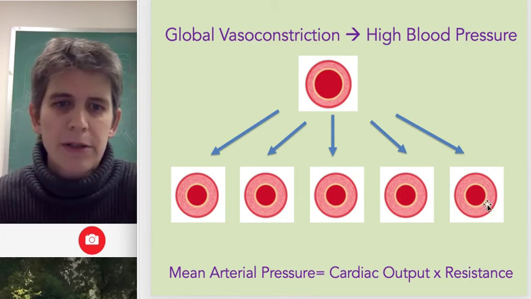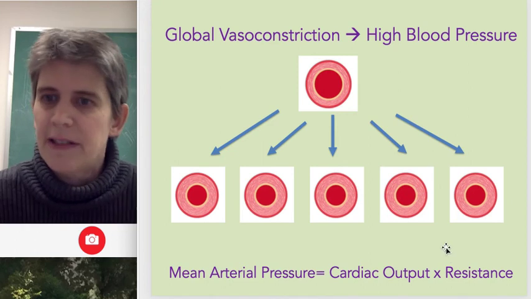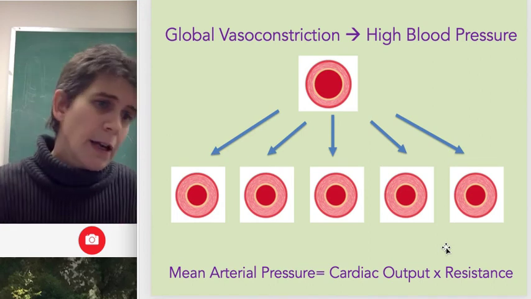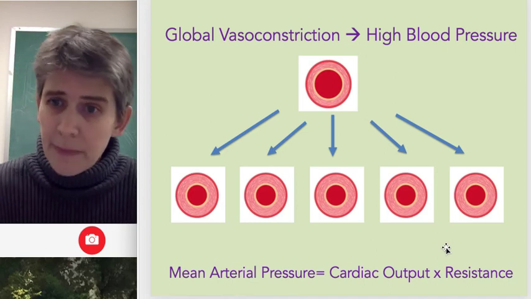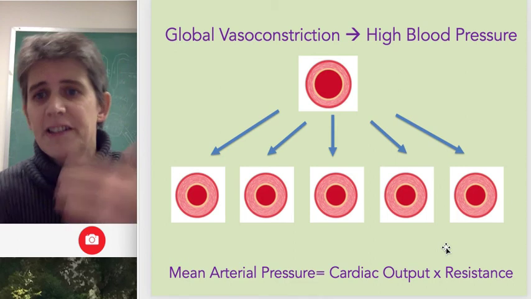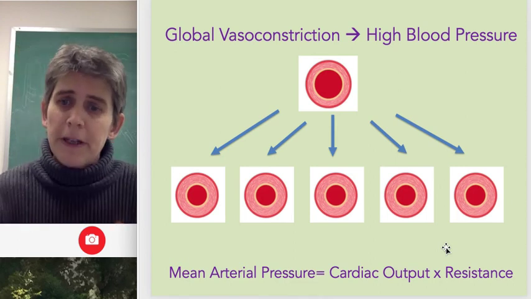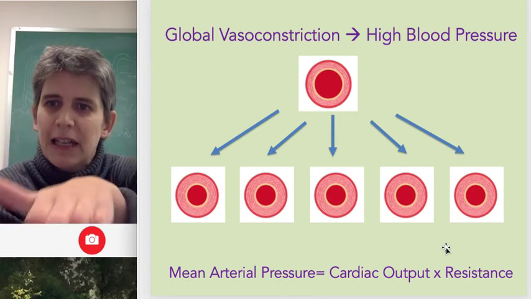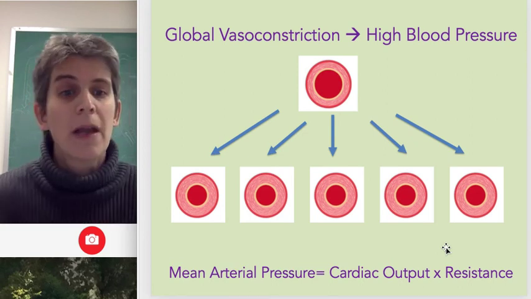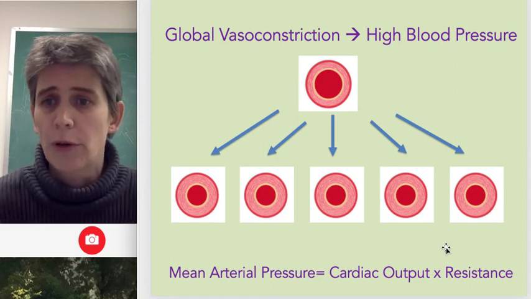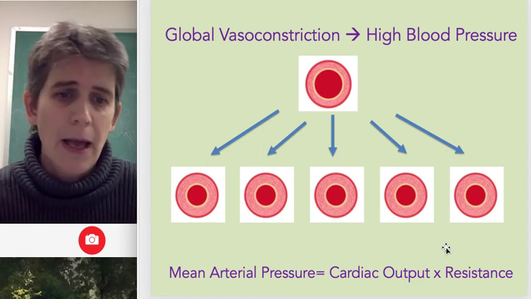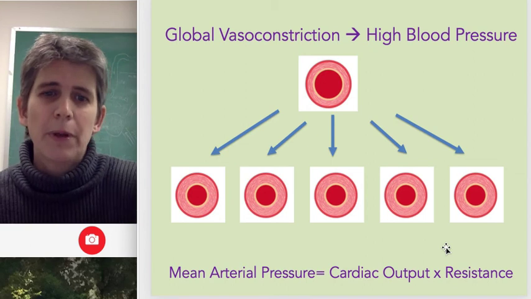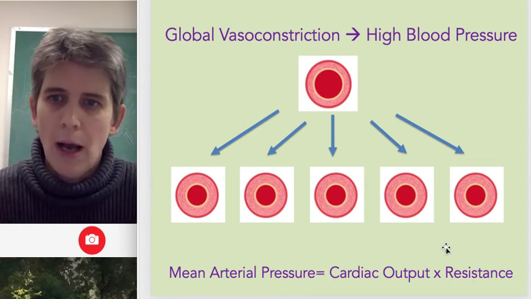Now, the mechanism by which this works is something that we call resistance, all right? So resistance just means how hard is it for the blood to flow through the vessel? Now, if we looked into this in detail, this has to do with fluid dynamics, essentially the physics of how fluids flow through tubes. But fundamentally, what's happening here is that the more you constrict the vessel, the less the blood can flow in a nice laminar, lined up, smooth way through that vessel, and the more you see disordered movement of the molecules of the fluid as they flow through. So as you shrink the blood vessel, you're making it harder for blood to flow through, and less is going to go through per unit time.